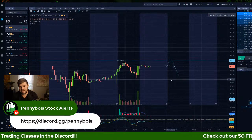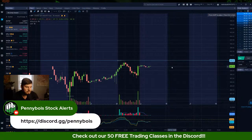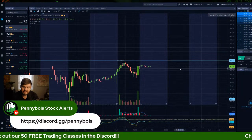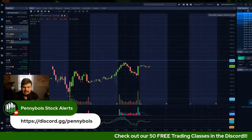Those are our two scenarios, and they're very important to keep on your chart and be mindful of at all times, because this thing's either going to go bullish or bearish. If it sits in the middle, you're going to make no money trading options unless you're selling options, but we're not talking about that. We're talking about trading them. I hope that helps you map out your plan for the morning.